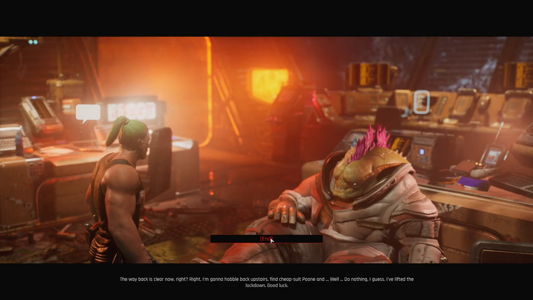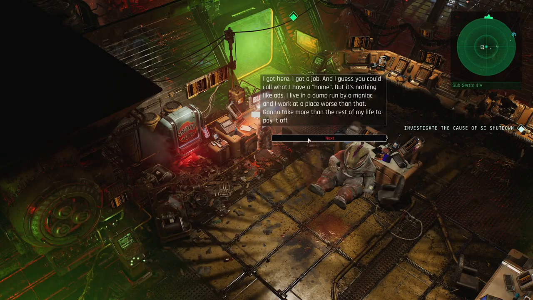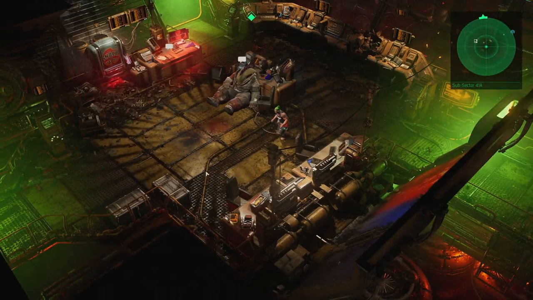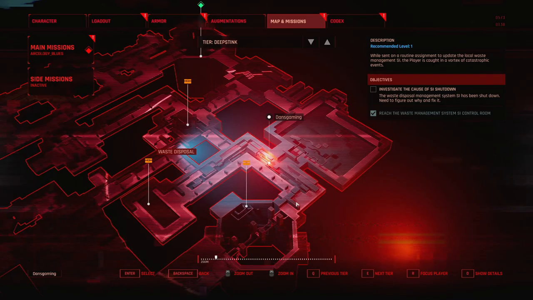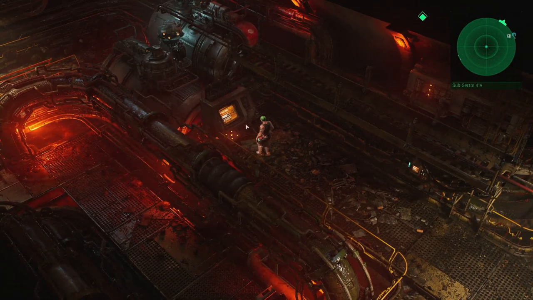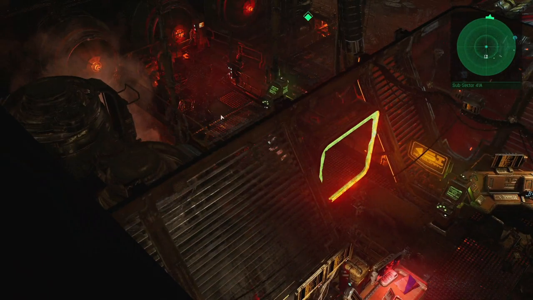Okay. Fuck me, you're right. Shouldn't have fallen for it. New life, get a job with the Ascent group. Let's bust everything up. I don't know if I have a weapon yet. I'd assume I probably do, but I don't really know. Hopefully they explain how combat works.